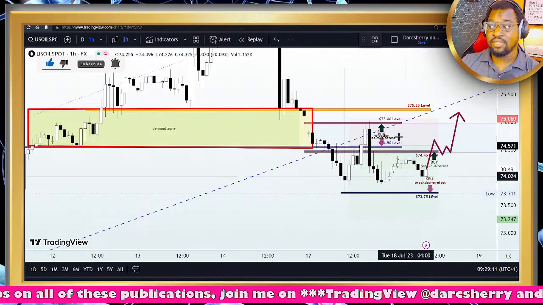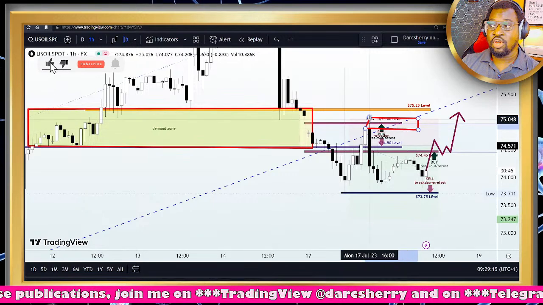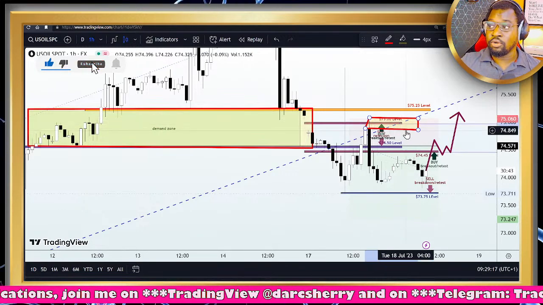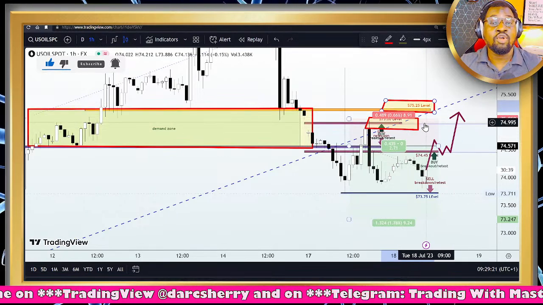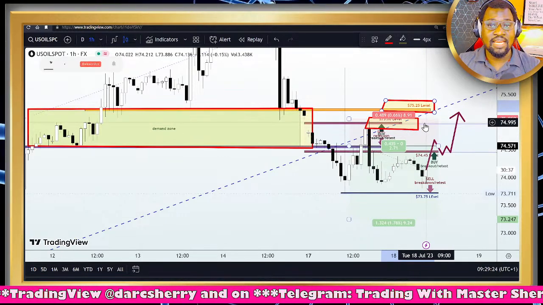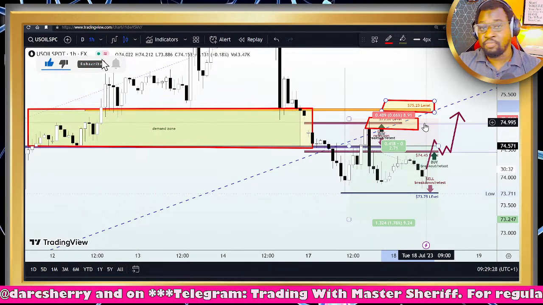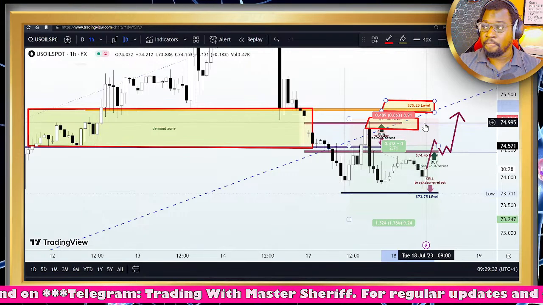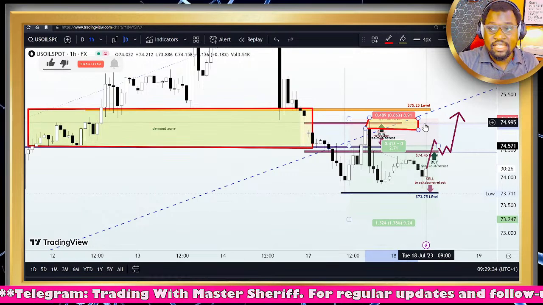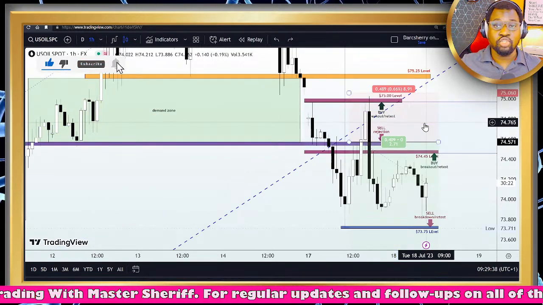And in fact, we have important levels like the $75 level. If price action breaks out of that structure and retests it, we also have the $75.25 level, which happens to be our key level for this week. So a breakout of this level will definitely give us the privilege to maximize the potential of this bullish move. So that is how I'm going to be buying the USOIL spot today. So we just need to be very, very patient at this juncture in the market.